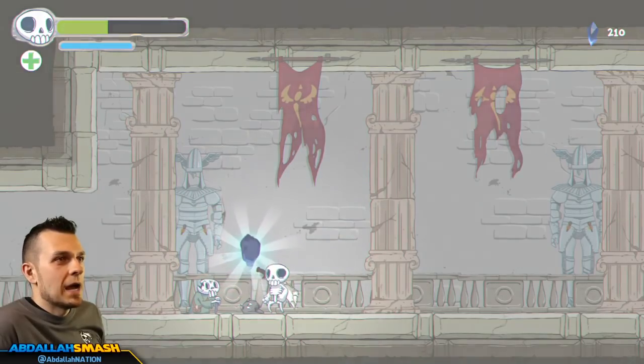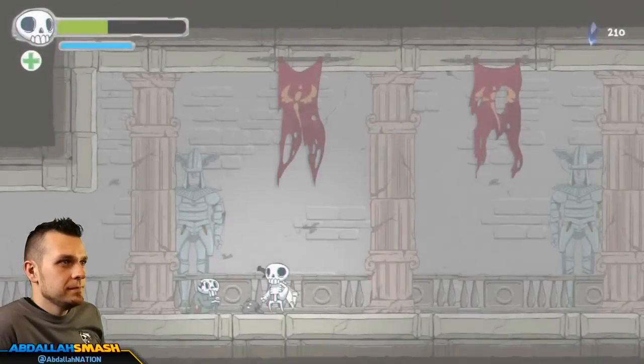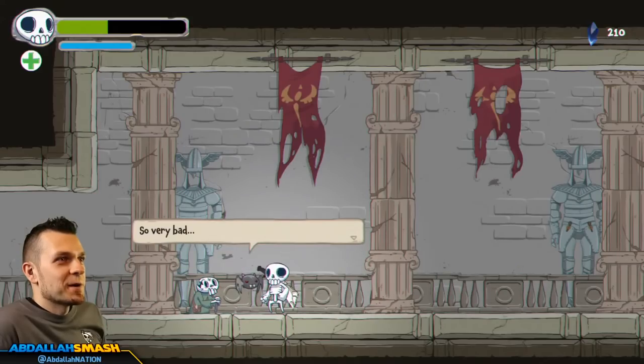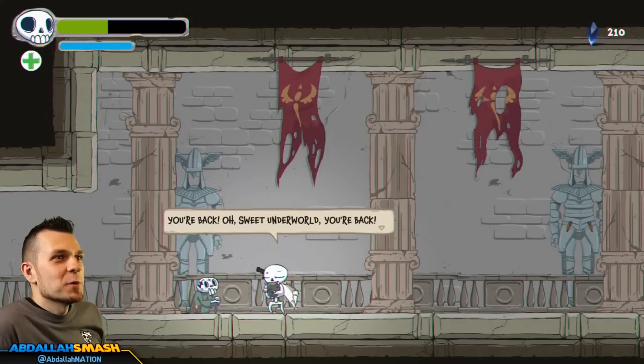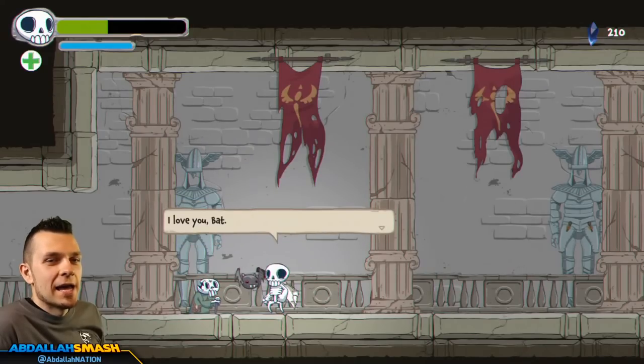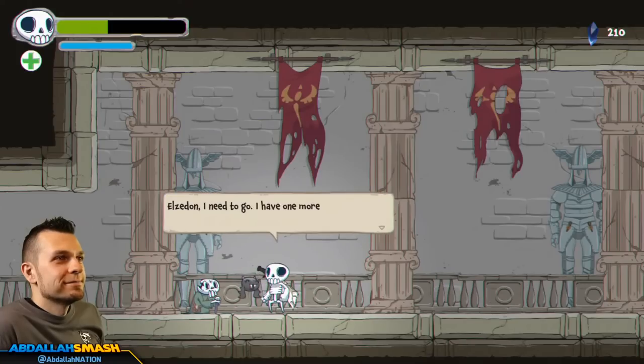Ember, please come back. Skulls, your breath, please get it away from my nose. So very bad. You're back, oh sweet underworld, you're back. Yeah, you did it, Skulls, but please stop squeezing me. I'm gonna puke. Holy creep. I knew you could do it, Skully. I knew you'd save me. I never doubted it for a second. I love you, Bat. I know.